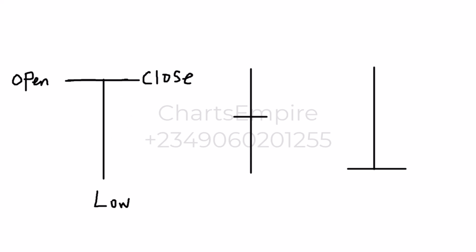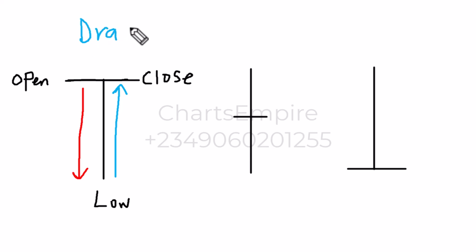Now, what this price movement means is when the price opens at this level, on the left hand side, sellers push the price all the way down. But suddenly, buyers got into the market and they resisted the actions of the sellers and they pushed the price all the way up back to where the market opened. Now we have what we call the dragonfly.